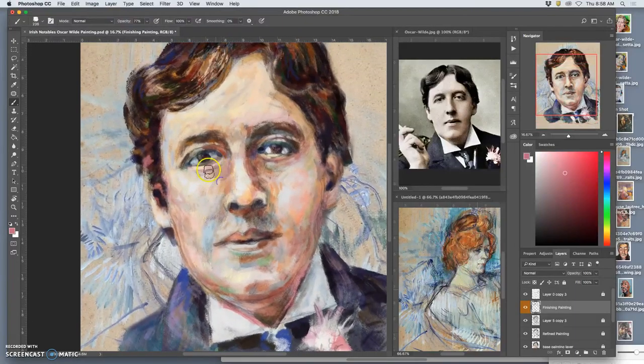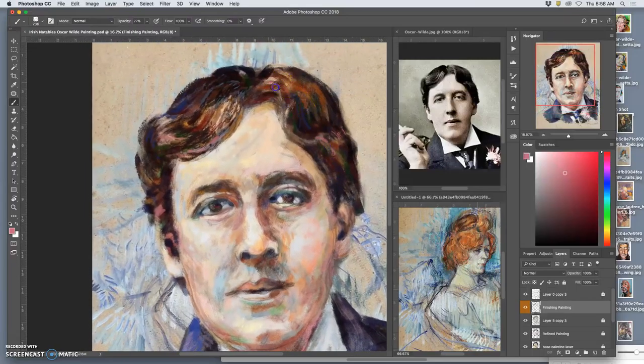The trick is knowing what to finish, what level of finish you want, where it feels really considered and still spontaneous, like a pastel drawing. Pastel drawings aren't supposed to take weeks to finish. They're supposed to be done in a sitting. And though this whole process has gone pretty fast, digital paintings are famously, especially portraits, easy to overwork.